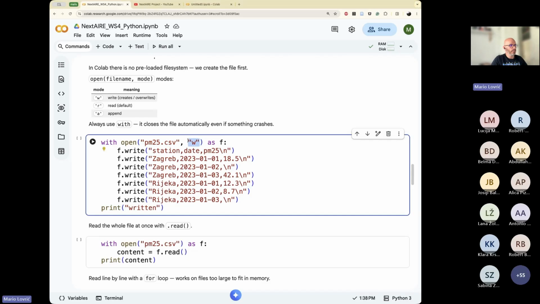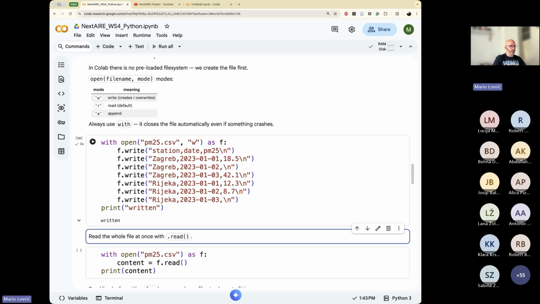The mode we're using here is W, meaning write, and this is just part of the syntax. So as f.write, and then it writes the file line per line.